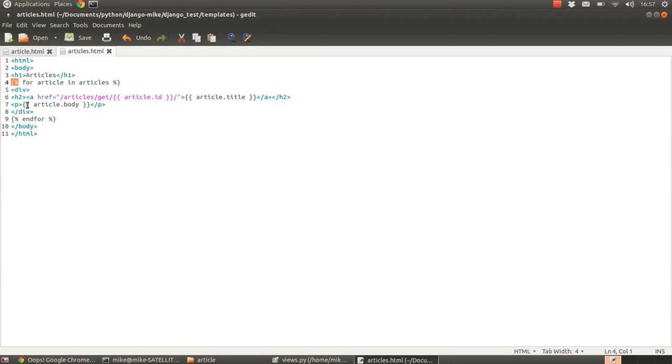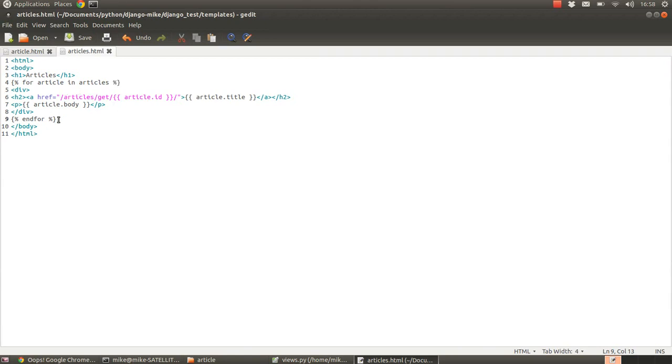in a logical sequence. So this is our standard Python way of making for loops, except we don't put the colon on the end. We just basically say for article in articles and close with a % and curly brace.